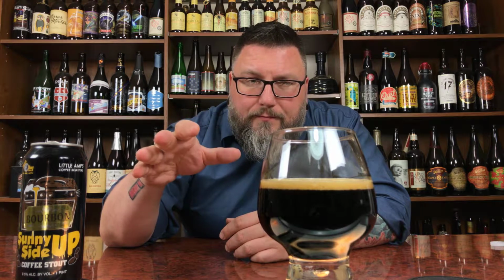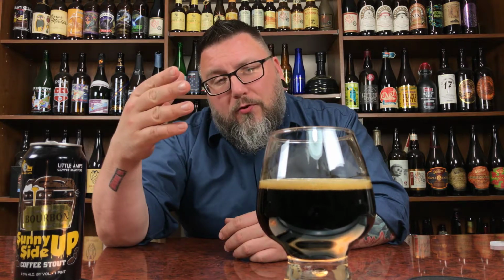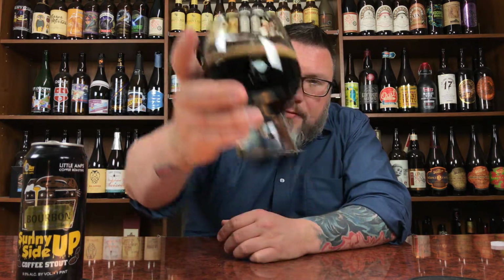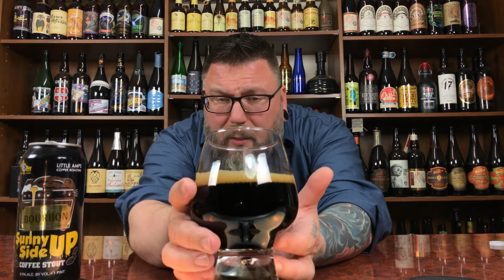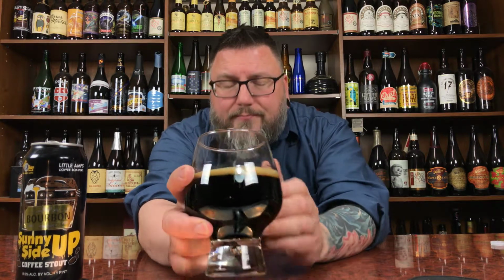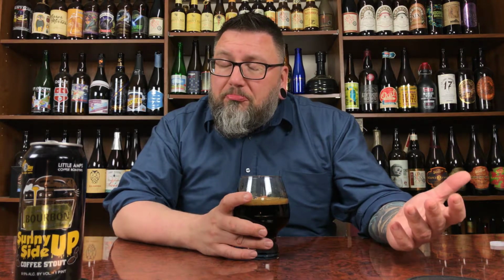Three-quarters of a pinky of malt-colored head. Actually a bit north of that, closer to what I like my coffee to look like, somewhere in between there. Tight back bubbles, and she's dark. I'm not going to be confused with a light beer anytime soon. So she looks like a stout. Now, is she a coffee stout or a bourbon stout? Let's find out.